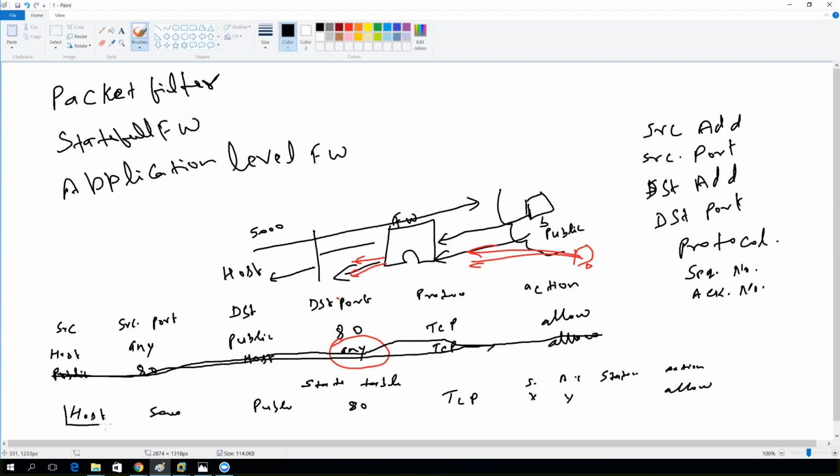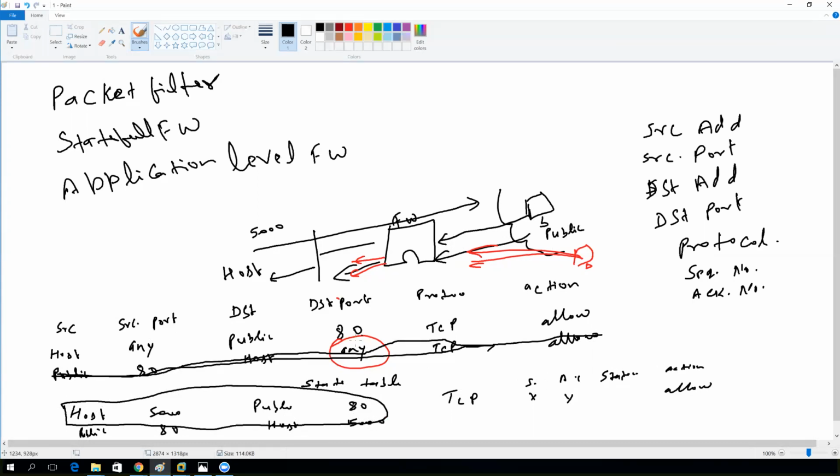These four things get reversed, meaning source becomes destination and destination becomes source. So as per this state table entry, the firewall knows that a packet coming from public, from port 80, going to the host, and going to the specific port 5000, is expected.